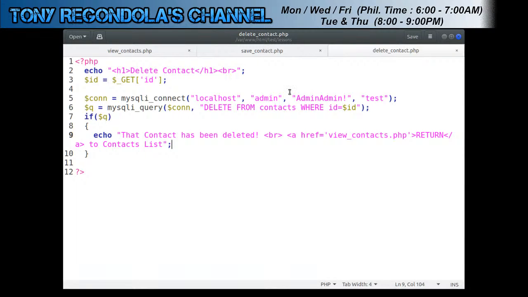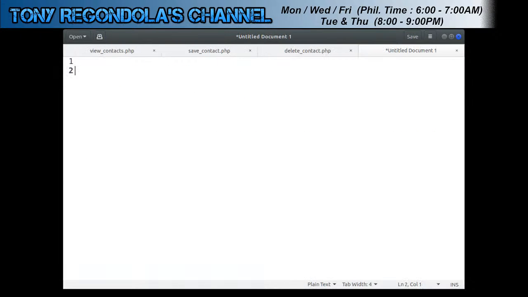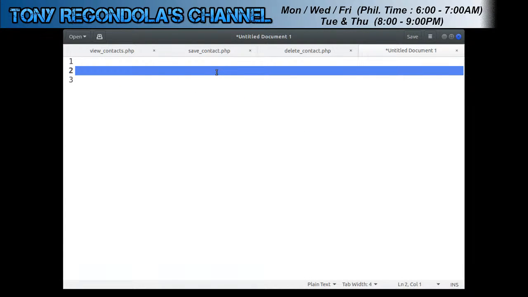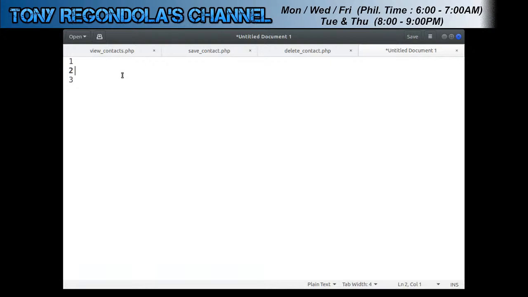I will write from here so that I will just add another untitled document. What you need for you to be able to run PHP and MySQL, because in HTML you don't need to install anything, but for this one, what you need is the LAMP. If you're using Linux, mine is Linux, so this is for Linux, and then Apache, and then MySQL, and then P is for PHP.